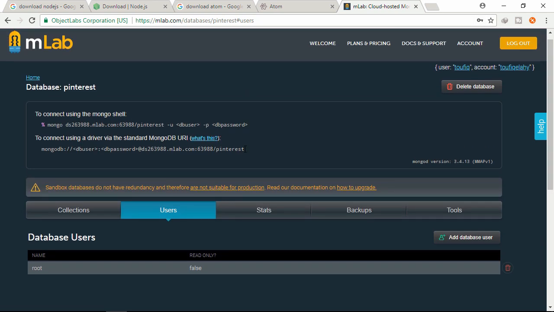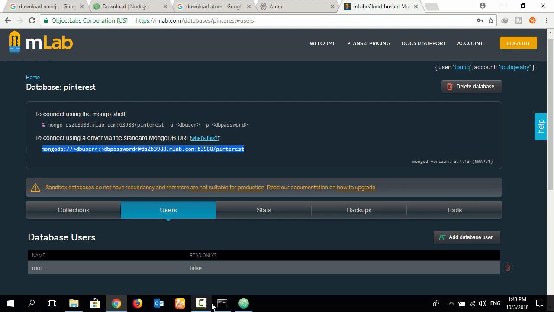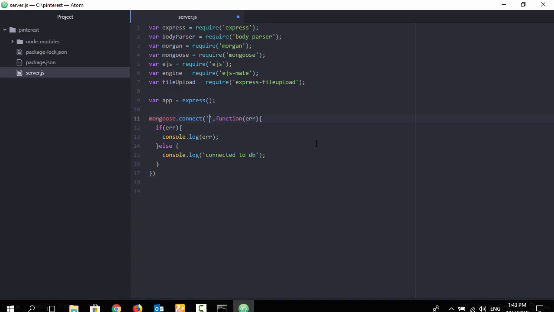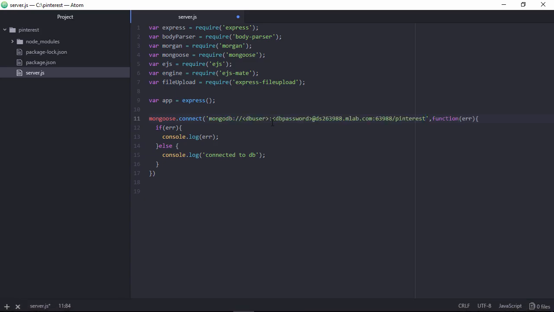Scroll up, copy this connection string path of MongoDB and place it here. Here we need to write our user, root, and the password is 123456. That's it. It will automatically connect to the database using mongoose.